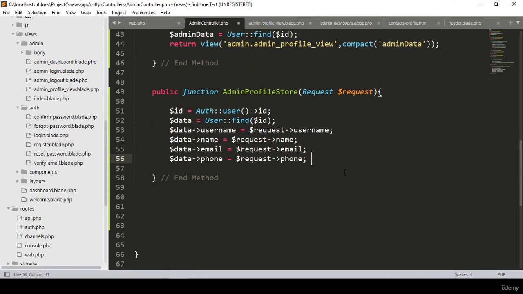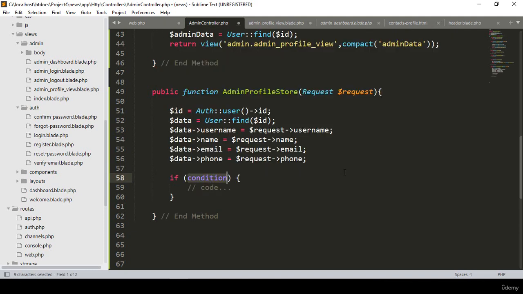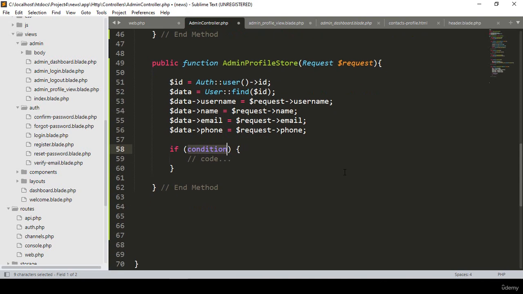Okay, so for the images I want to put on a condition. Later I will also install the image intervention package. By this, you can resize all your images, which is very important for a news portal. I will also show you that with a live example. Right now, without image intervention, I want to upload some images. So how to do this work, I hope from this video it will be very clear to you. As I told you, I am trying to explain everything very clearly, so you will learn both ways, with image intervention and without the image intervention package.